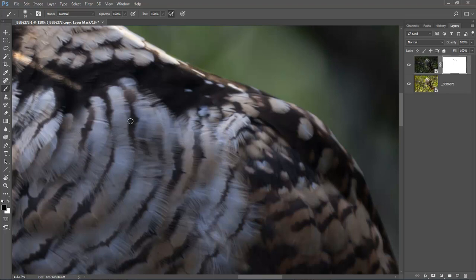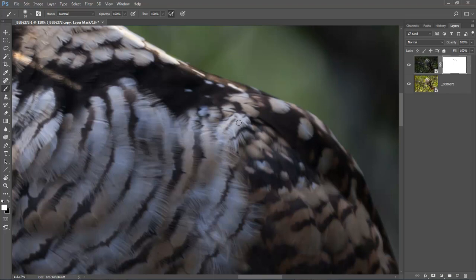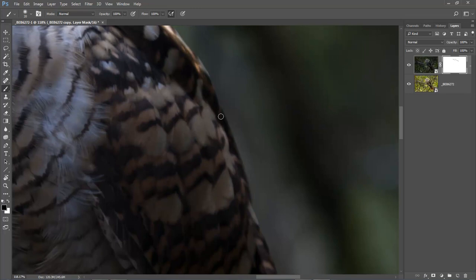I can do that by going back to my toolbox, but it's very convenient to touch the X key, and I could just repair the little error I made as I start moving around the bird, because if we don't repair them straight away, we tend to forget them. Not forgetting to touch the X key again to bring us back to black, pick up where I left off. If I wasn't talking and I was concentrating more, I probably wouldn't have made that little error. But we're working on a mask, so we needn't be too fretful of making the odd mistake.